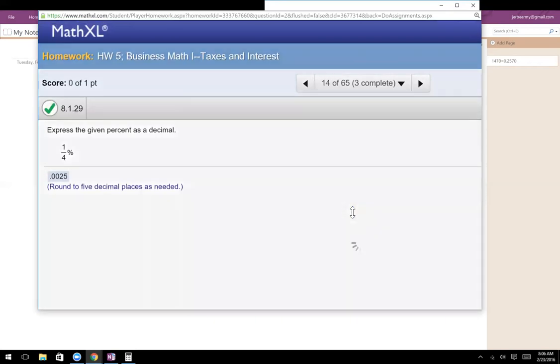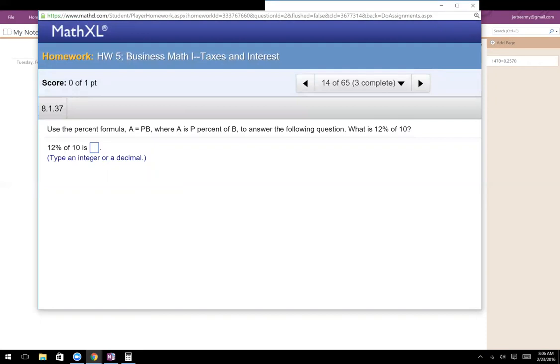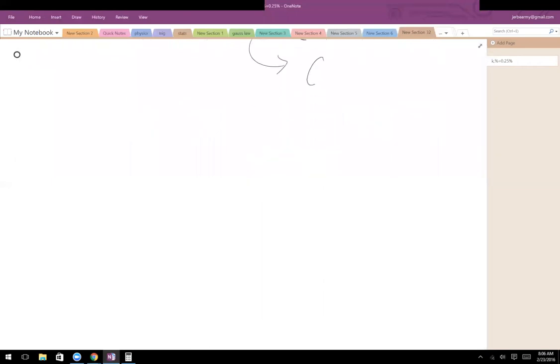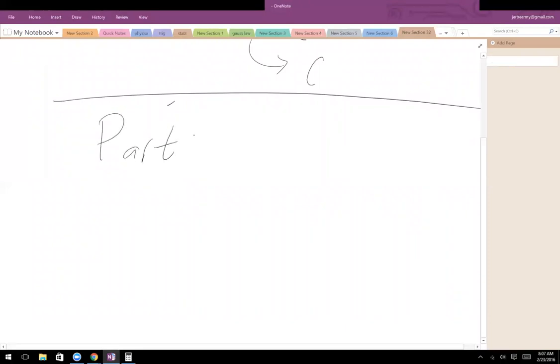Okay, so far this is being pretty easy. All right. How do percents usually work? Well, most of the time we want to find a percent of something, which again, all you do is make the percent a decimal and then you multiply. So basically the part is equal to the percent as a decimal times the whole.